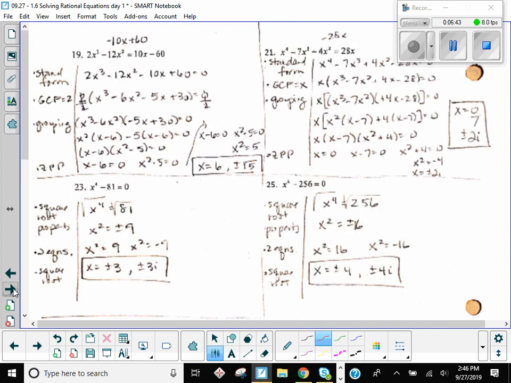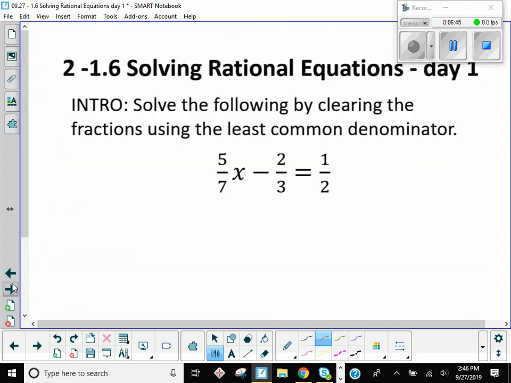Okay, let's begin the notes. All right. What we are talking about today is solving rational equations. So by the end of the lesson, you should be able to solve something like this. Raise your hand if you right now cold can remember how to do this. Exactly. Who could remember? Who's pretty sure they'll remember after the lesson? Because you've all seen this before.